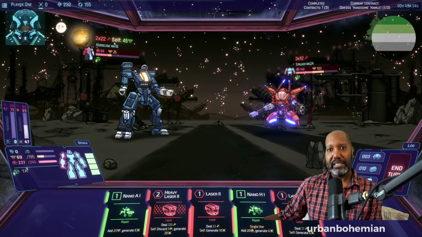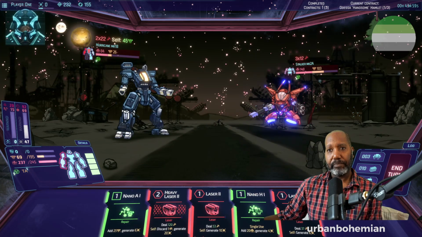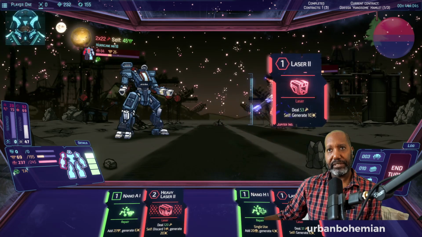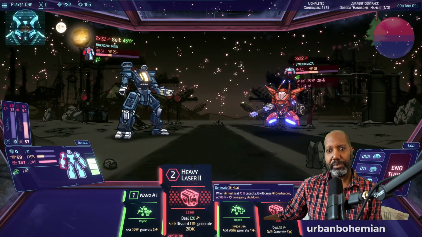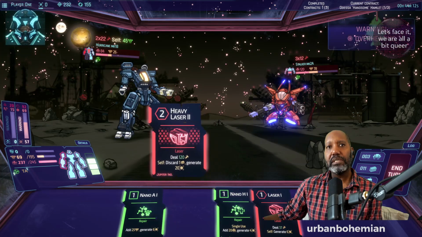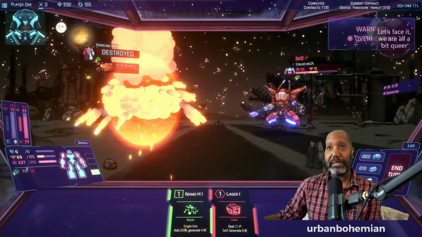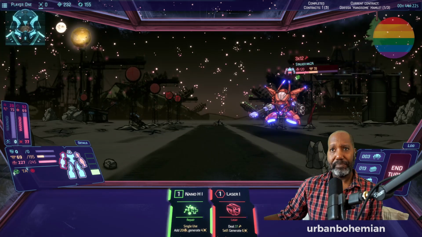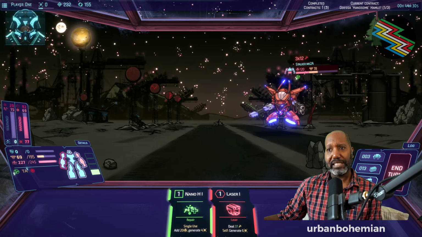Okay. Heavy laser deals 120 damage. It discards a card. So I think what we'll do is we'll use this laser here for you. And we will use this on you. It's going to overheat. That's okay. That's going to take you out. You're going to hit me for 36. I can do math. 36 points of damage, which I can take with my armor. And we need to stop because we're overheating.